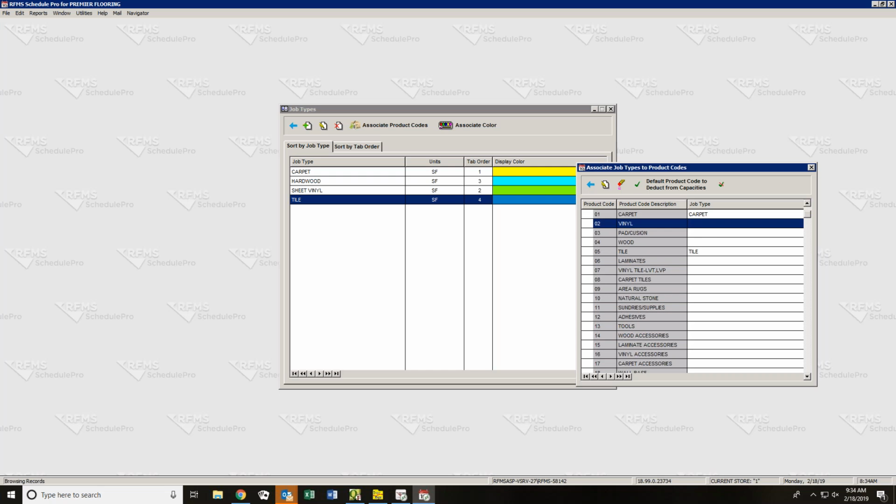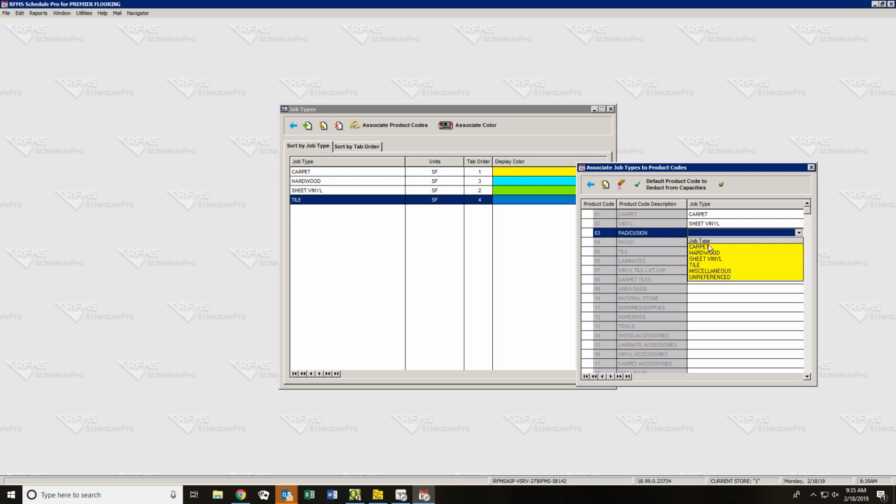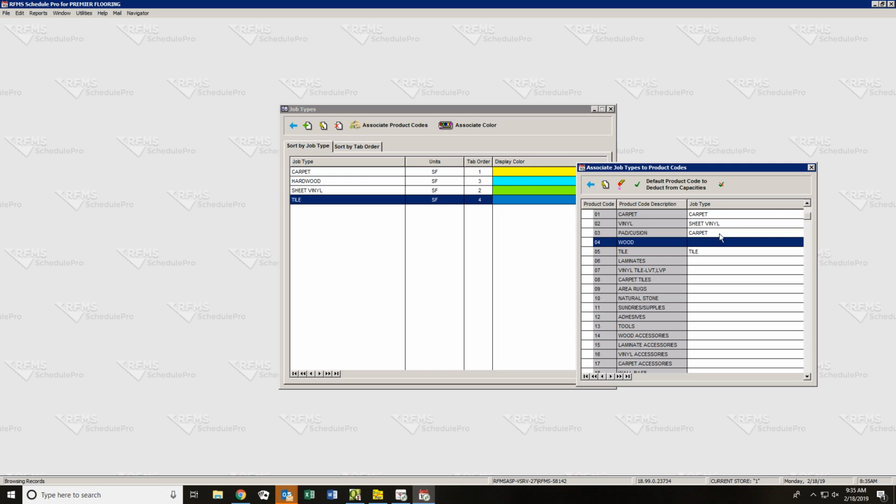So this is going to be carpet. This is going to be sheet vinyl. Pad. Now your pad cushion product code, does that contain only carpet cushion? I would think so. I don't know. Well, I guess LVB, laminate pad or something like that could be one thing too. The reason I ask is, that depends if we're going to associate it with carpet or not specifically with carpet. I'd say just keep it with carpet. Whatever they're doing with B2B, because those product codes come out.